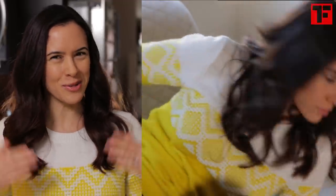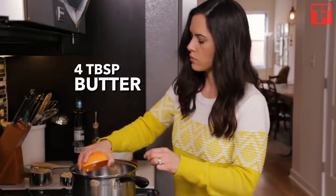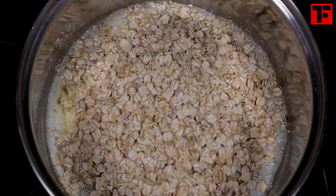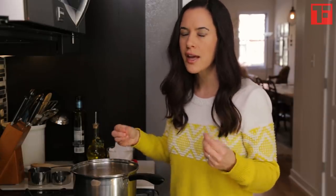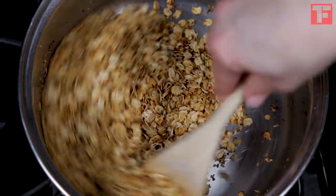Let's pretend it's the weekend — you want to prepare breakfast for the entire week. On Sunday morning, take out a medium saucepan and put it over a medium flame. Add four tablespoons of salted butter. When it melts, add one and a half cups of oats and stir to coat. Cooking the oats in butter makes them toasty and nutty — this flavor is going to transform your porridge. A lot of people put butter in at the end, but it's not changing the oats at all. This is making them tastier. Keep moving them around so the oats don't burn. You know you're almost done when you smell those oats getting toasty.